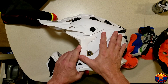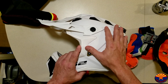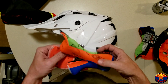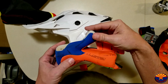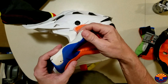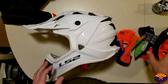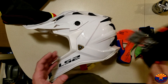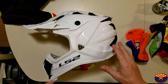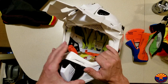I've ridden with it on two short rides so far — ventilation is awesome, it's super lightweight. One thing: there's a little pressure on the cheek pads in one corner, but I think that's going to go away as the pads break in. Otherwise the rest of it felt super comfortable. The only negative I have is the bright interior colors — I'm not a fan.